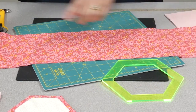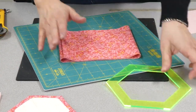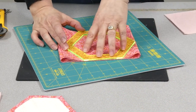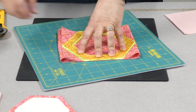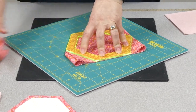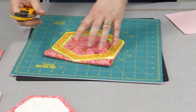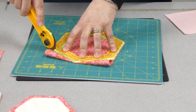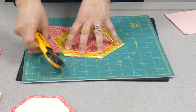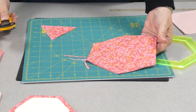So cut your 6-inch strip, cut off your selvage, fold it in 3, and then you're cutting 6 at a time. I did put in a beautiful new blade when I started this project because I had tons of cutting to do. And I'm going to line up my edge here so I don't have to cut both edges. And again, it's just a matter of working your way around your template. Apparently I can't cut and talk at the same time. And there are my background hexagons.